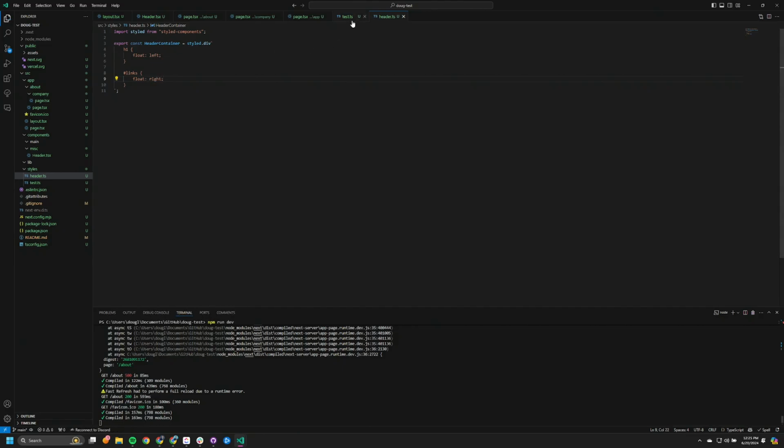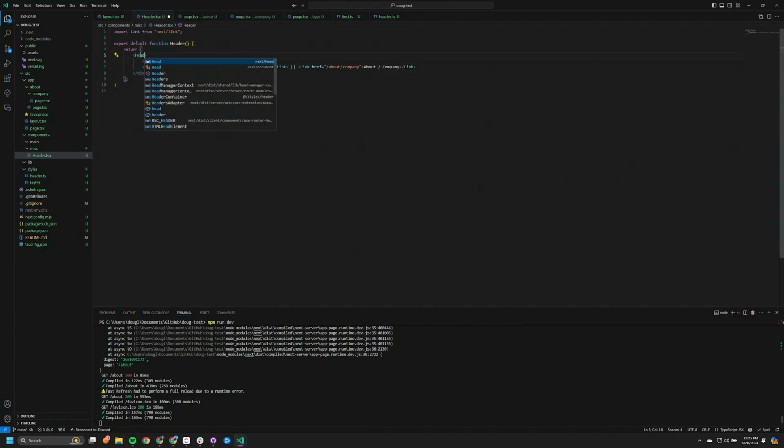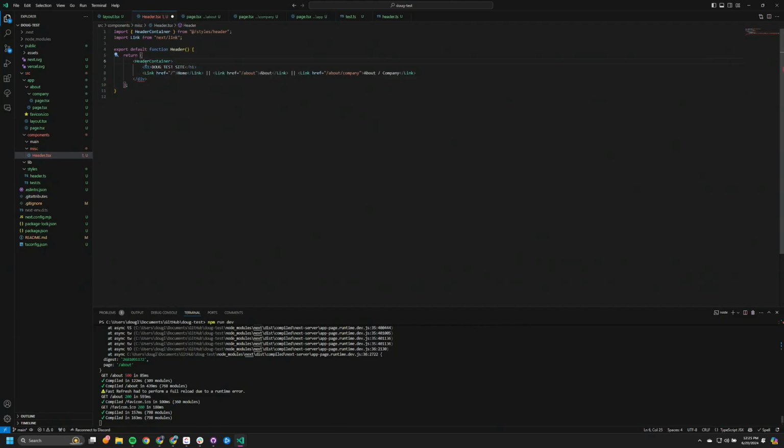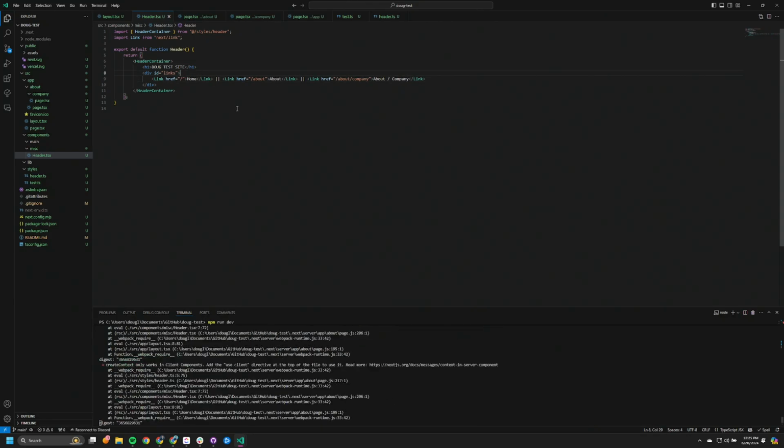So this isn't going to do anything yet because the header component isn't imported in our header here. But if I were to do header container, boom. And then we go ahead and give the links area an ID of links. We put these in here and we save.